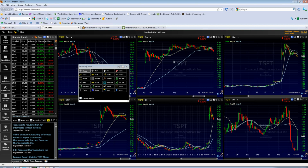And the other part is, right, the risk is still relatively low. I mean, when you're buying within a base, and if you look at all my old trade videos, usually the bases coil tightly for an hour, 2 hours, or whatever it might be. And the base is going to be pretty tight. It's not a 50-cent base. It's going to be a pretty tight base. And so, to put a stop under the base, you might risk 5 cents or 10 cents, maybe 6, 7 cents, whatever it might be.